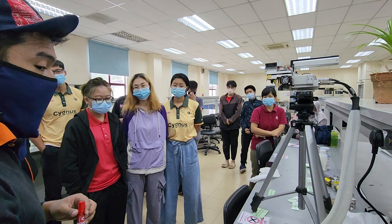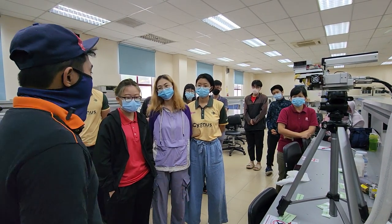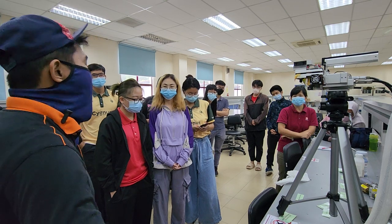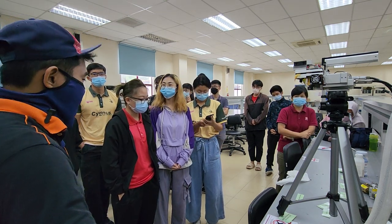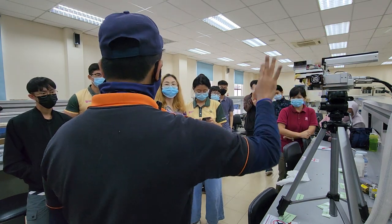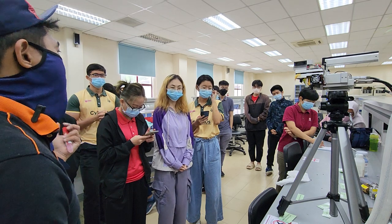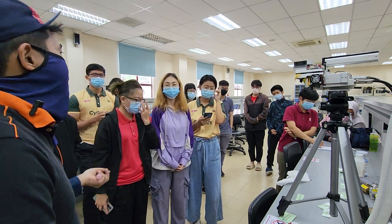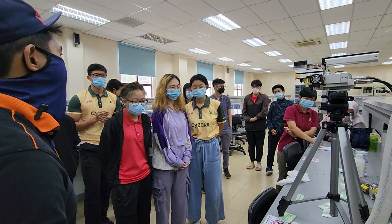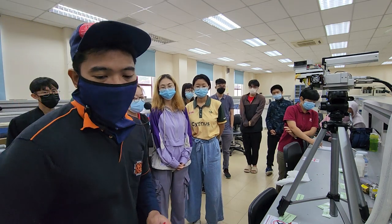The compute part, this machine is like your calculator. When you press log 12, it knows how to calculate, right? It doesn't have to go to the bookshop, buy the book, or do all the calculations with some poor abacus. The equation has been equipped in this. There are thousands of equations in here. The machine just receives input values from all the sensors, and then these values are plugged into all the equations. There are equations for photosynthesis, for stomatal conductance, leaf boundary layer, and also for relative humidity. There are also sensors for atmospheric pressure in here, so it will change according to your location. If you go to Cameron Highlands, the sensor is going to read differently. Okay?